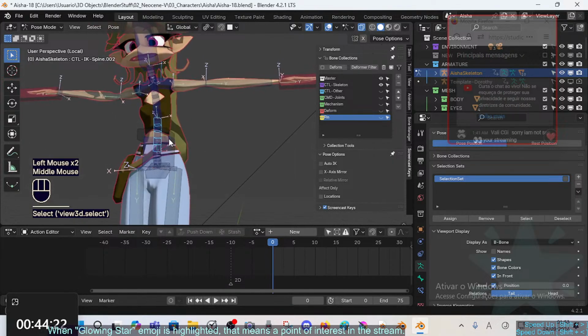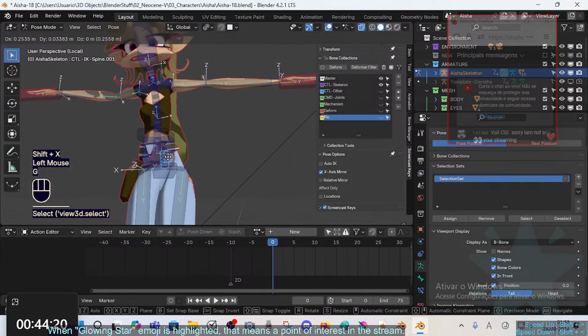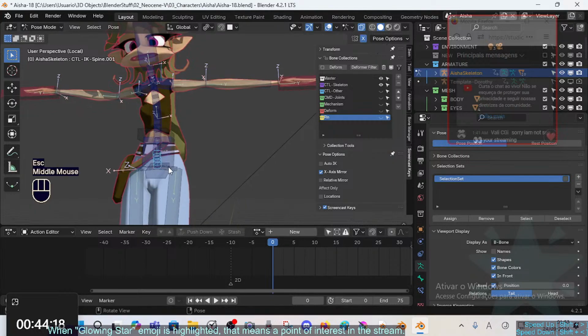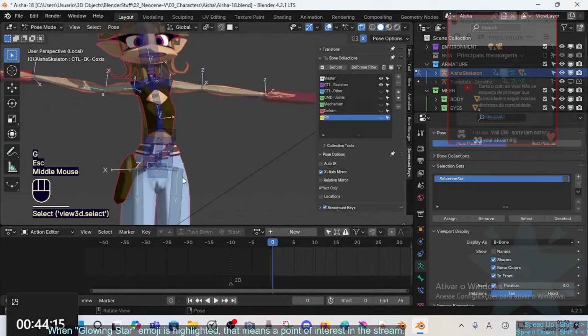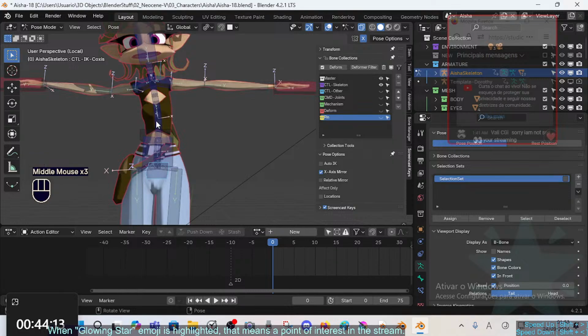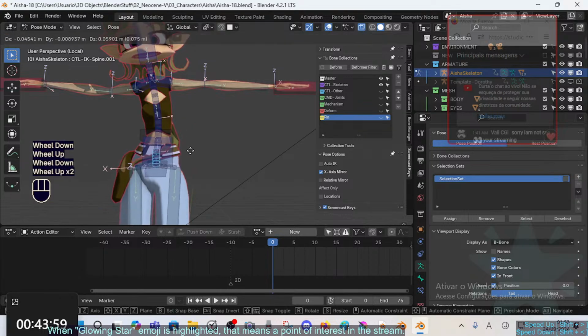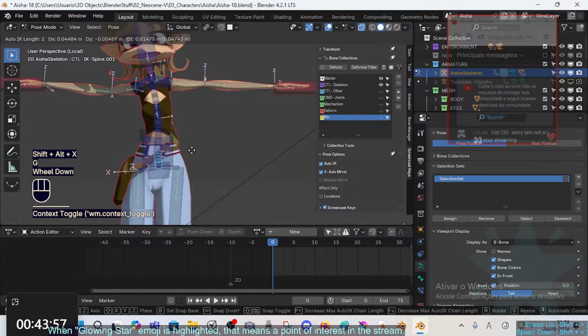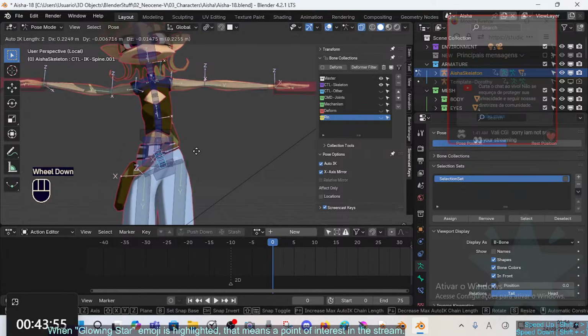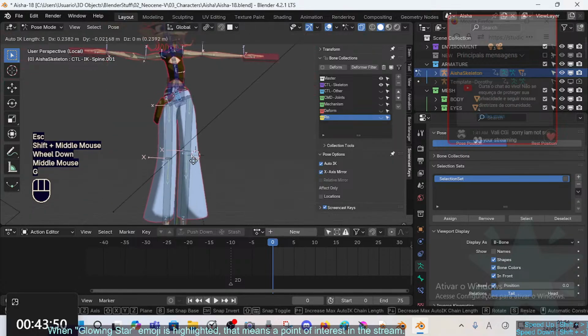Something I'm missing here. Hold on. No, this is not the bone. Something here is weird. This I need to fix. It was working. Maybe more of the. Oh, this bone is not in the chain exactly. The chain must be connected. Hold on. Need auto IK. Chain length of. Yeah, so this is going.